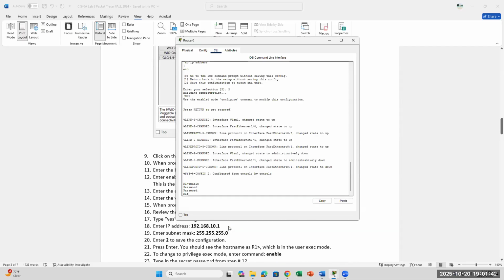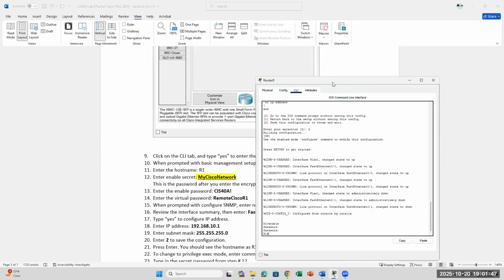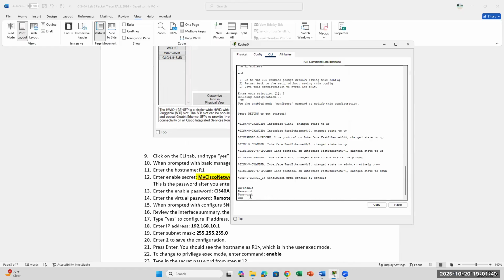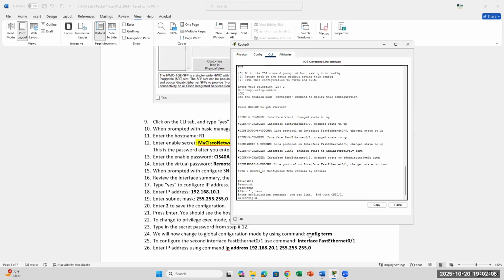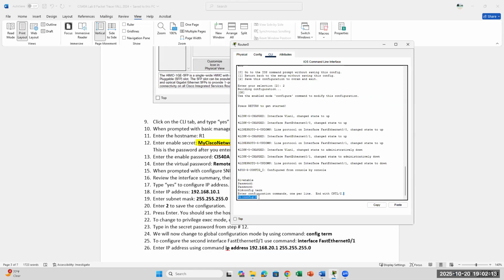So once I've entered the secret, which is the highlighted one from number 12, it's going to take me to the privilege mode. And you notice that there's a hashtag that we talked about before. And then I'm going to type in the number 24 command, which is config term. You can type configure terminal, but config term will do. And once you do that, you are now in the global configuration mode, and you see that your prompt changed. It adds the config to it.